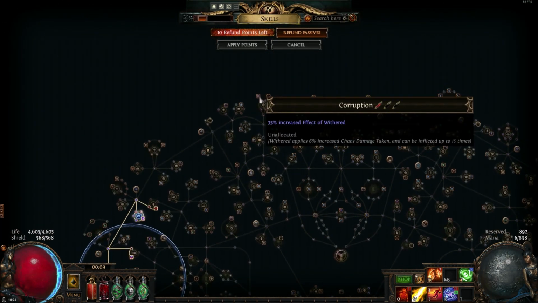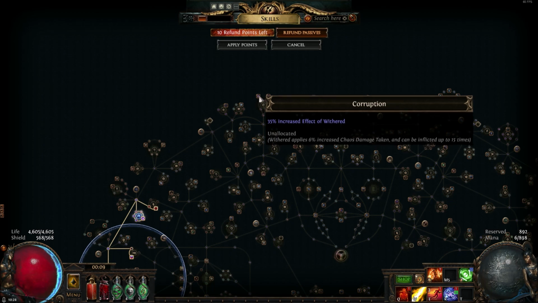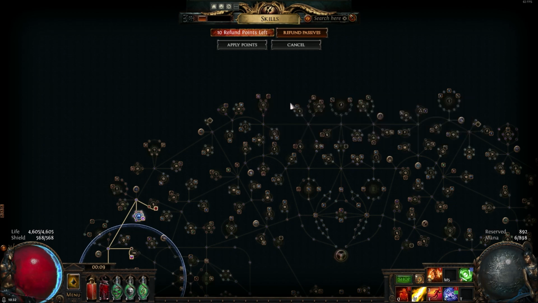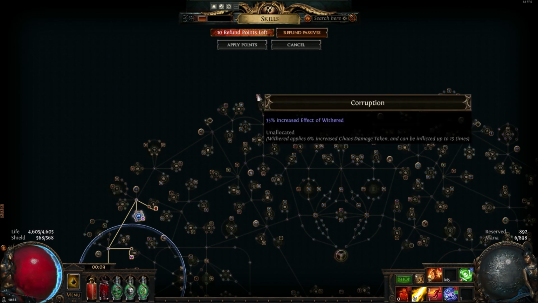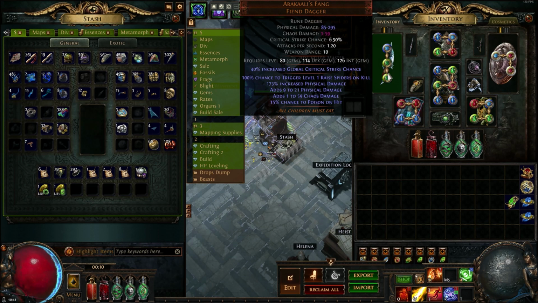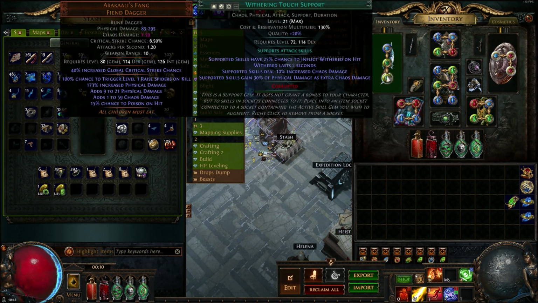I see Anoint Corruption for increased effect of Withered. This does nothing if the Wither is sourced by your minions. This only affects you. Your minions don't have your skill tree. Your minions do not have your skill tree. So increased effect of Withered does not apply to your minions' withers. So if you see anybody with Corruption anointed, tell them they're doing something wrong and to get a different, better anoint.